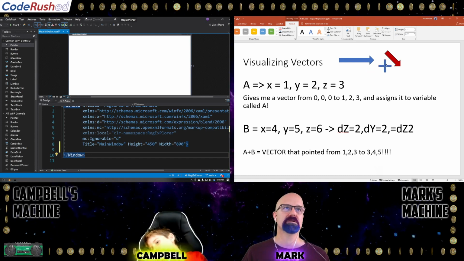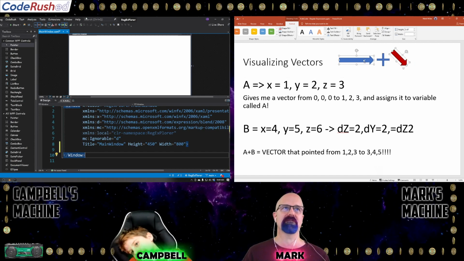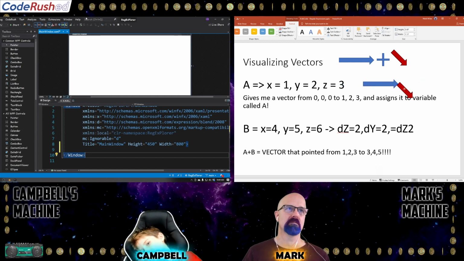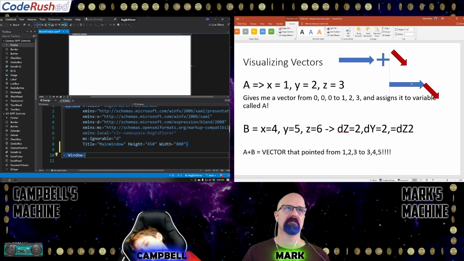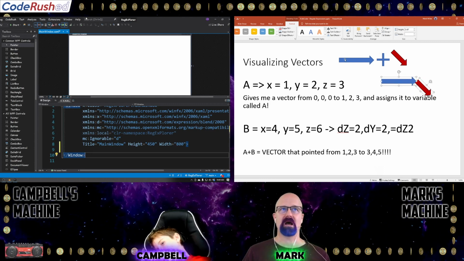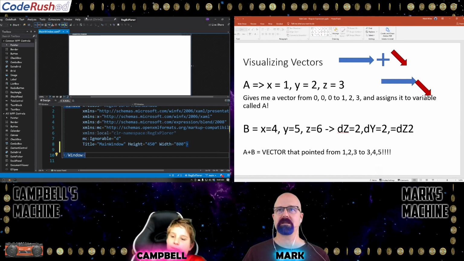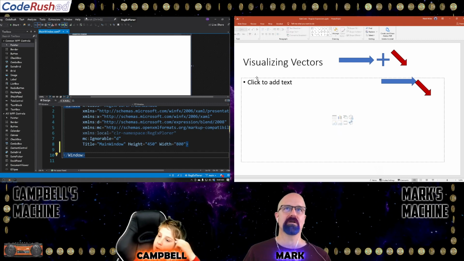All right, so I want to add those together like that. What does it look like visually? Visually, it looks like this. That's the answer. Does that make sense? I have a starting vector plus something else here, and how do we get to that by adding? Yeah, let's look at that. 2 delta? No, that's a beautiful question.